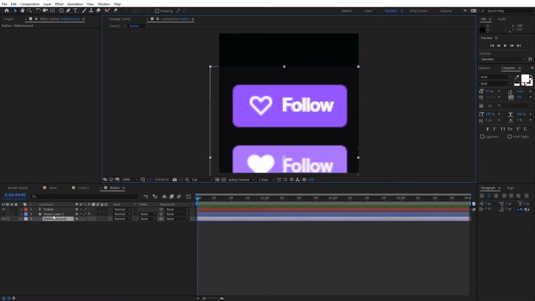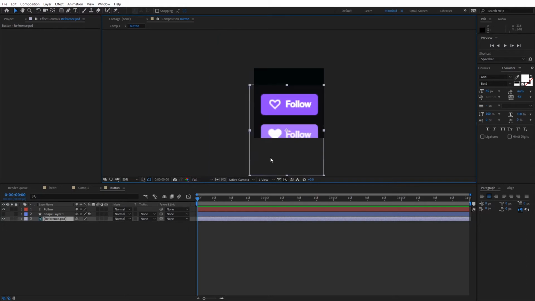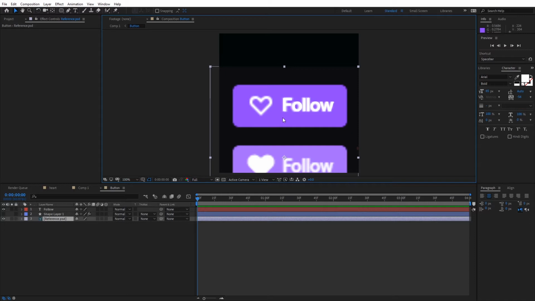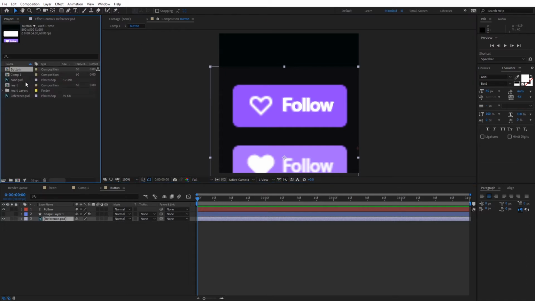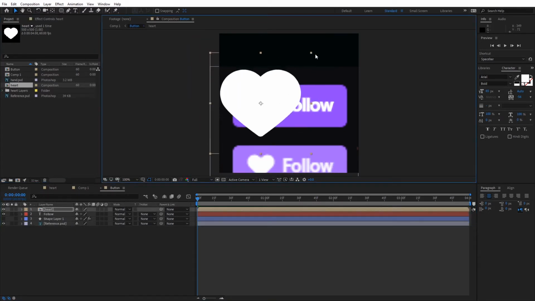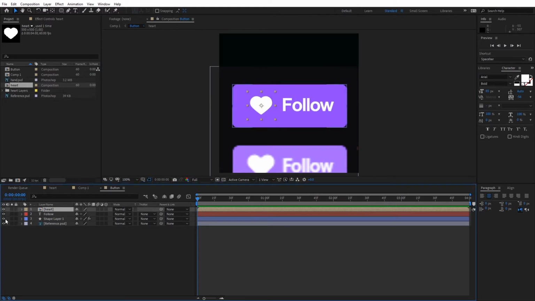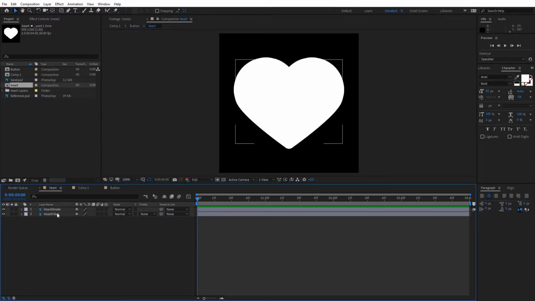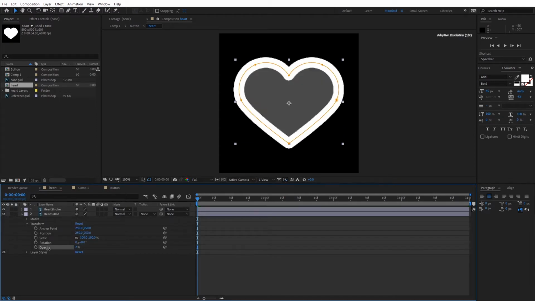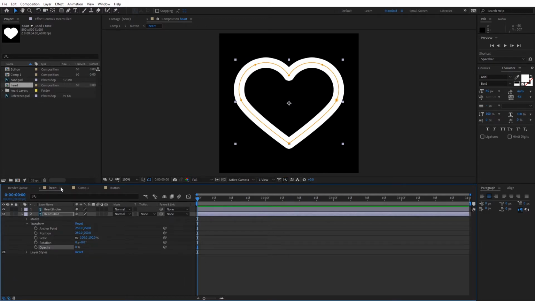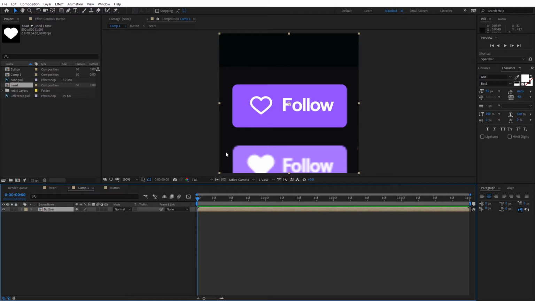And the last thing that I want to add is my love heart shape. Now the one that I've created isn't necessarily exactly correct, but it still looks the part. So again, going back to project, grabbing my heart comp, dragging it in and resizing it, holding the shift button, resizing it to just be the size of the one that's the outline. If I then double click on that heart comp, I can set the transform opacity all the way down of the heart filled, so that when I go back to my normal comp, you can see that it's looking pretty good.